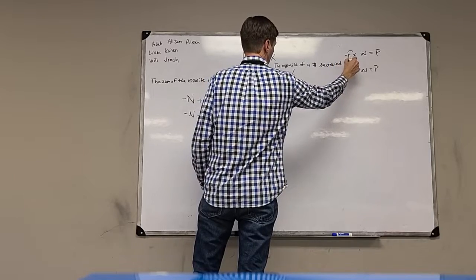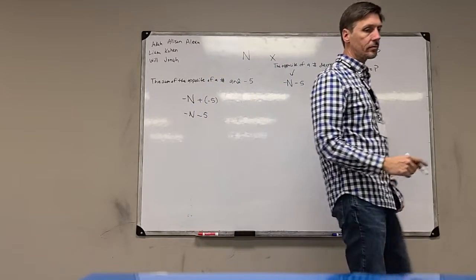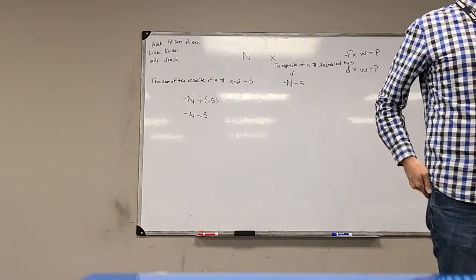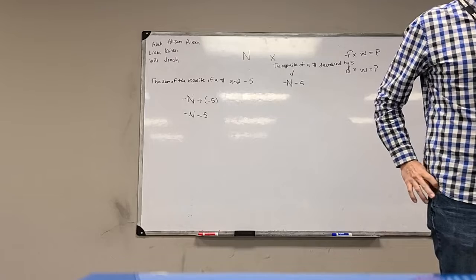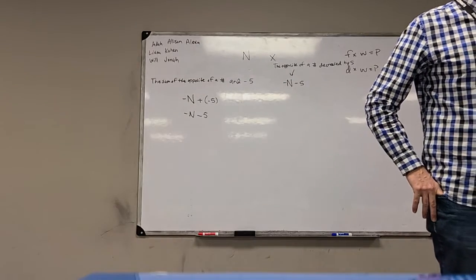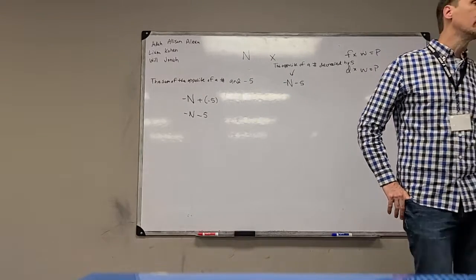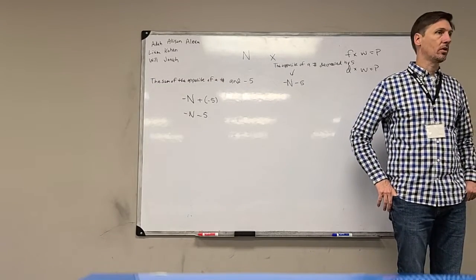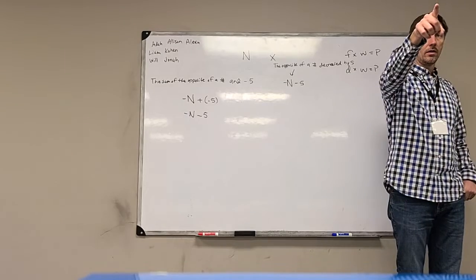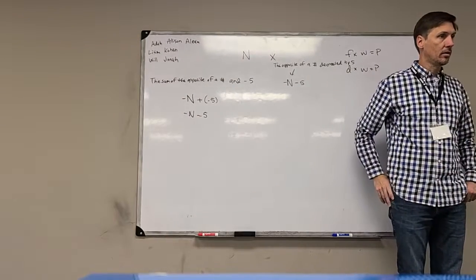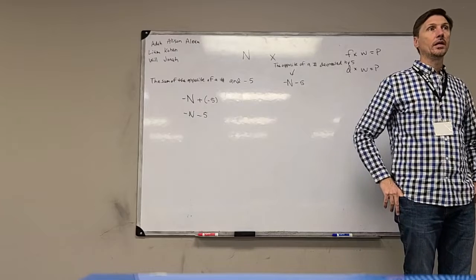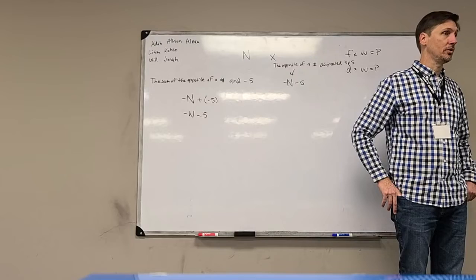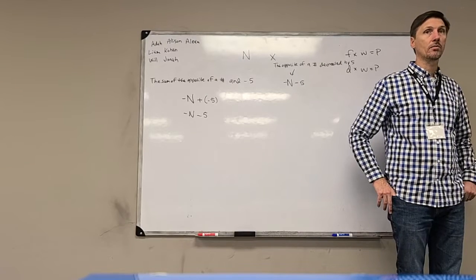All right? Let's see if somebody can give me this. Don't look at your book, and let's see if somebody can tell me what this would be. What would be the sum of twice a number and negative 5? How would I say twice a number? To the second power? No. I was gonna say n squared. No. Is that twice a number? Times 2. Yeah. It would be times 2. Right? So twice a number.